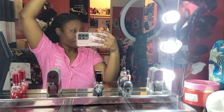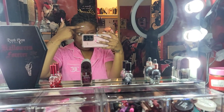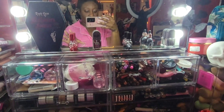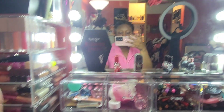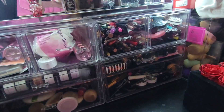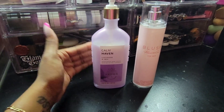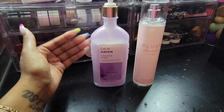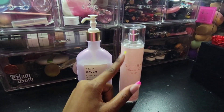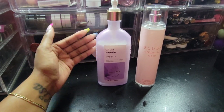I just got out the shower. Excuse my background — it's just my closet, it's open. I need to clean my mirror, oh my god. I want to give you guys a quick vanity tour because I switched everything around and put my vanity mirror back on my vanity area. I smell so good right now. I got a bad habit of like sticking to one lotion, and I hate that I do that. I've got more than one lotion but when it comes to lotion I always stick to one until I'm done.